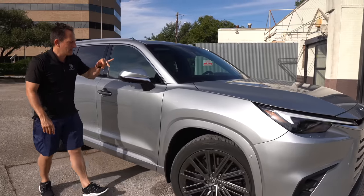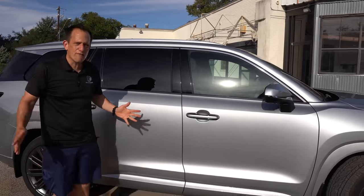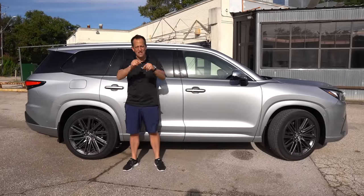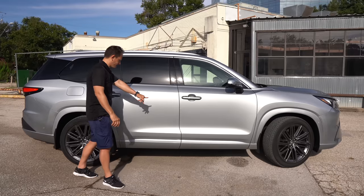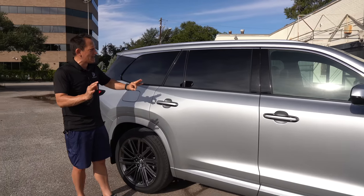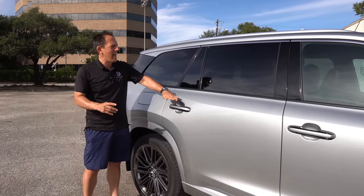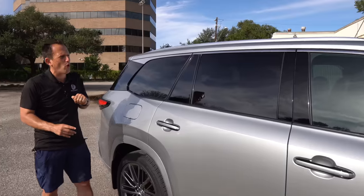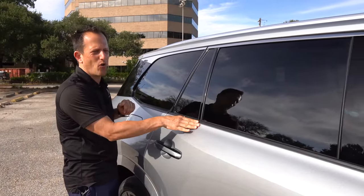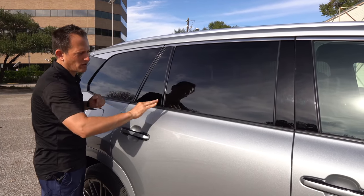Coming down the side, color match on the mirror caps. I like the way we have 360 degree cameras. And from the side, you could see the extra length of the TX. Wait until we get to the interior space. But really nicely done with having a good cohesive design of materials, especially with the way they have some body colored on the door handles. And I like the way the silver trim is only on top. I think if you outlined every single window on the side of this vehicle, it would look really corny. Keeping it silver with a little bit of gloss black and a little bit of flat black is the way to go.